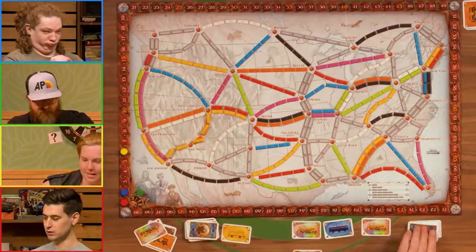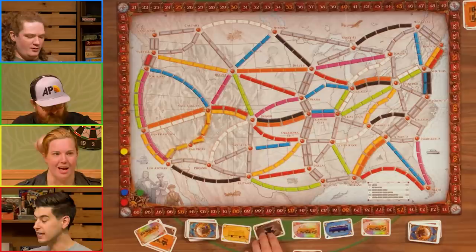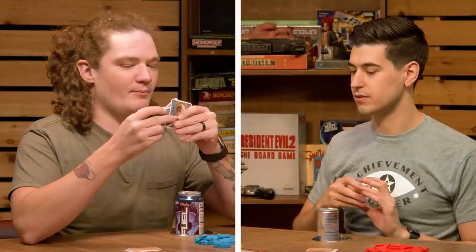Another stop, blue. I can't do anything blue with the train card. Now you're done. You're done? With this turn, you're done. Forever? But only for now.